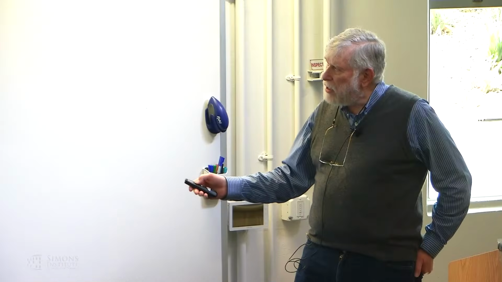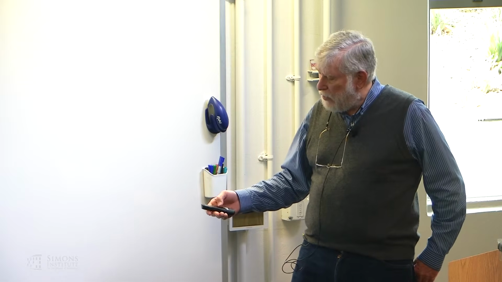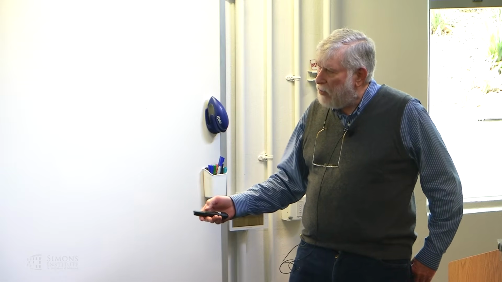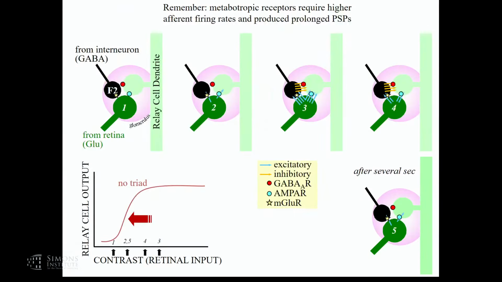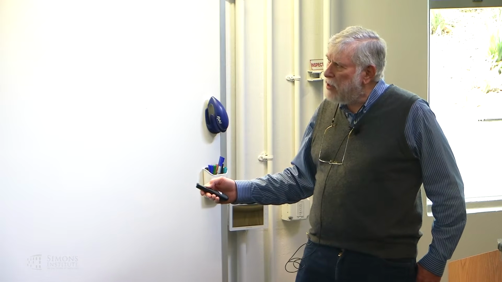And if you were to shut off that contrast, it would take about 3 or 4 seconds before the contrast sensitivity reverted back to its pre-level. That's because once you activate the metabotropic receptor here, it's been shown in this system that the activation lasts for about 4 seconds. Remember, these EPSPs, and in this case it is an EPSP, can last from several hundred milliseconds to several seconds. And here it seems to be 2 to 3 seconds. So this entirely fits what we know about contrast adaptation.